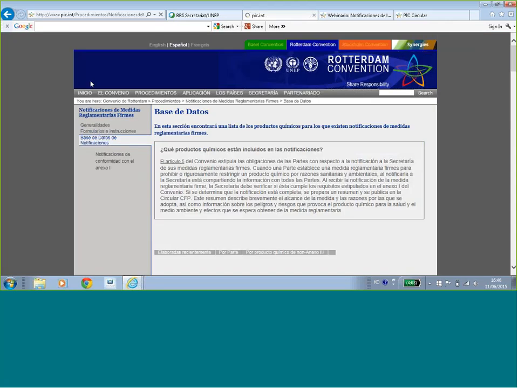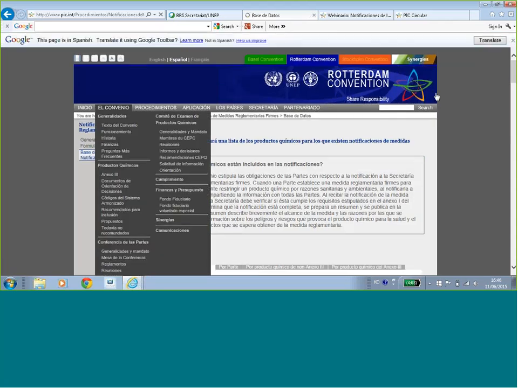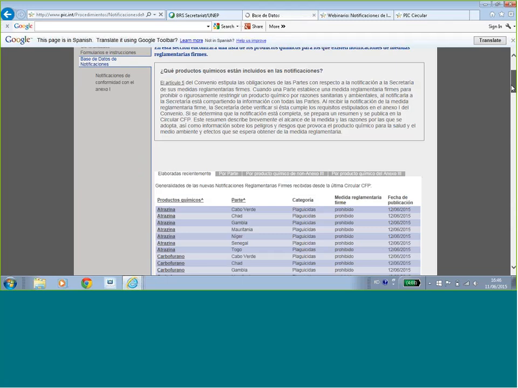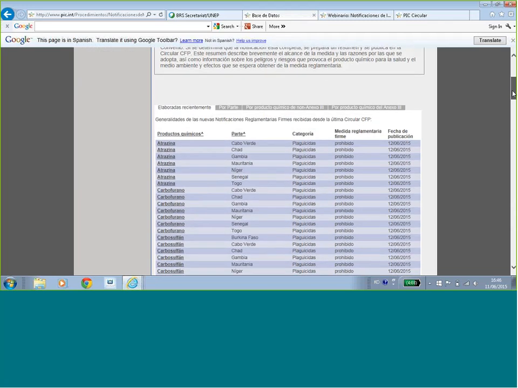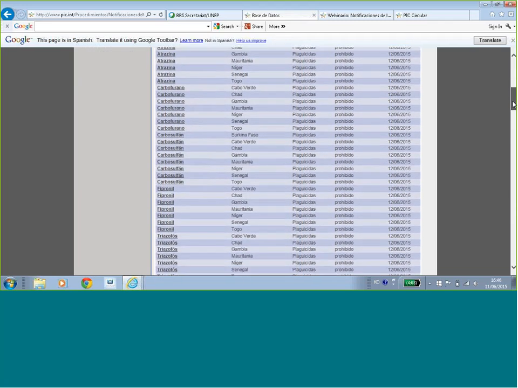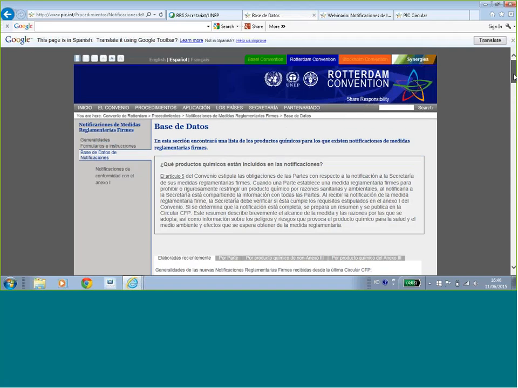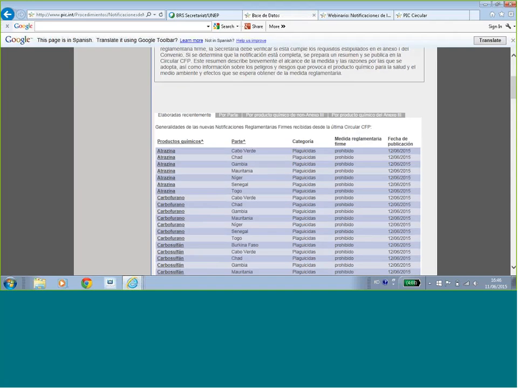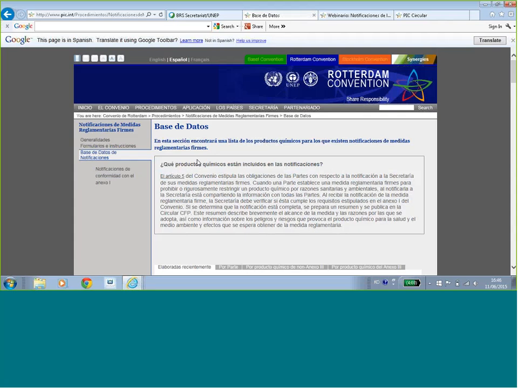Hay aquí igualmente la base de datos de notificaciones de medidas reglamentarias con todos los químicos, un enlace al formulario.